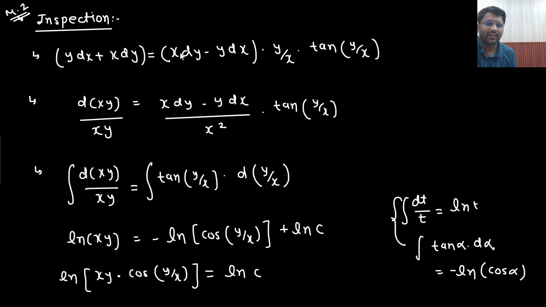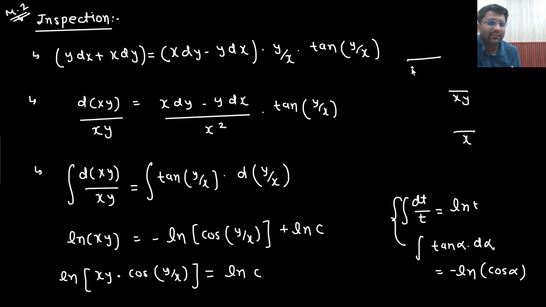So d of xy we are getting, sir, x dy minus y dx, sir. Here y by x, tan of y by x. Then, sir, what I can think is that let's make it d of y by x. If I make it d of y by x, sir, then my job would be done. Why the job would be done? Because it would be easy for me. Why it would be easy for you? Because you will be having ambiguity between two factors, that, sir, whether I should divide with xy or I should divide with x. Because you know that eventually I need the form of y by x.